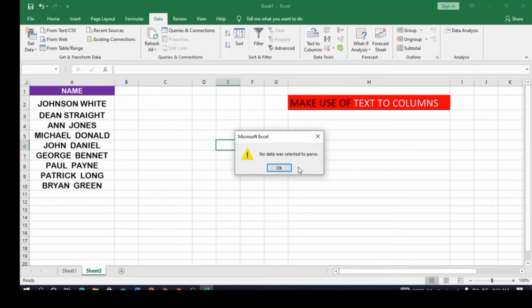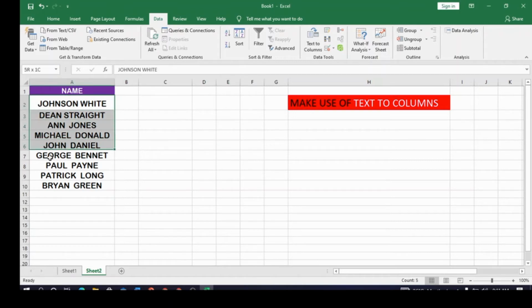So what you need to do is to first of all select the column that you want to split into two. We're going to come here and select this because this is what we want to split into two columns. Once you select it, you click on text to column.